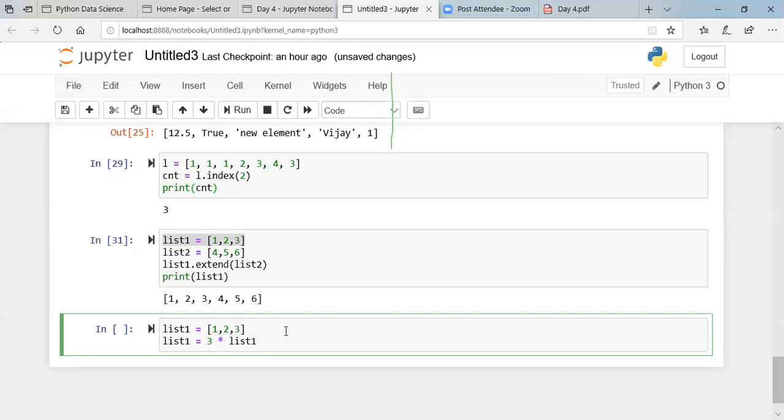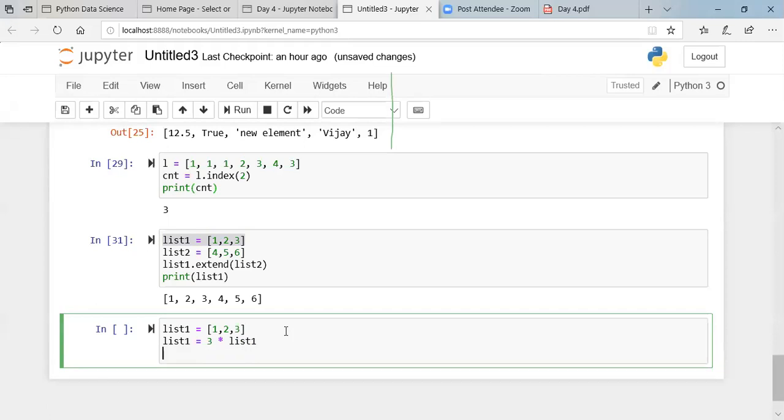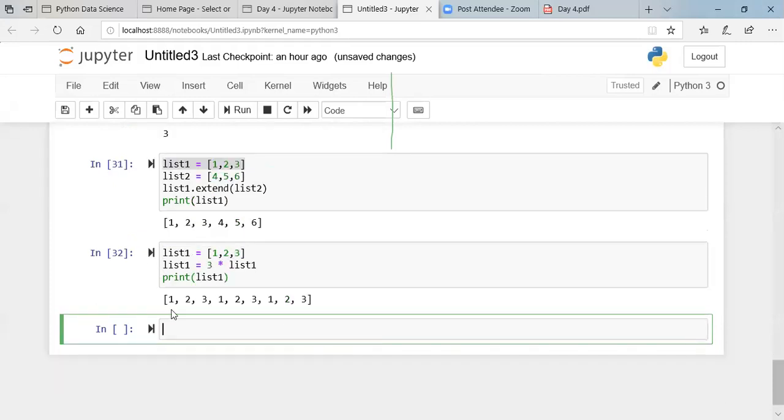This is basically for repetition purposes. And then I'll say print list one. After executing this, you'll get the contents of list one as many times as you have mentioned. I've mentioned 3 here, so it is displaying 1, 2, 3 for the first time, the second time, and finally here for the third time.